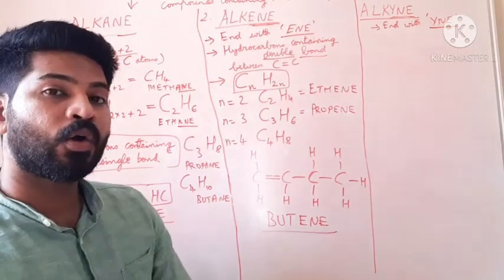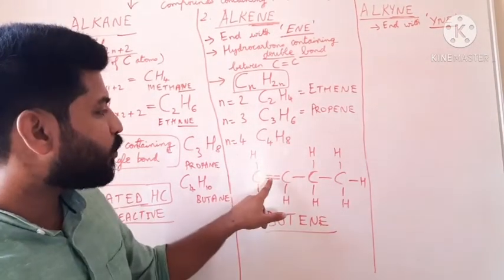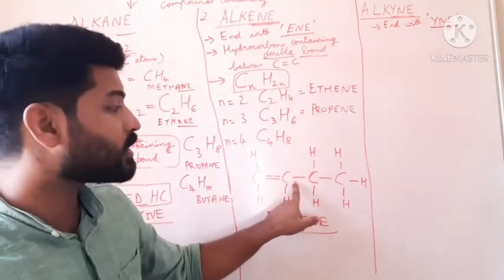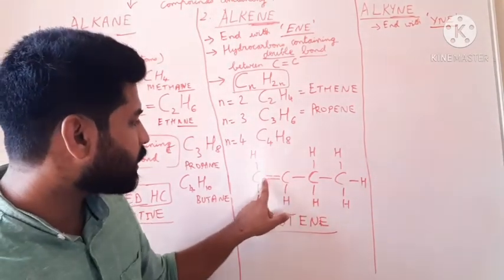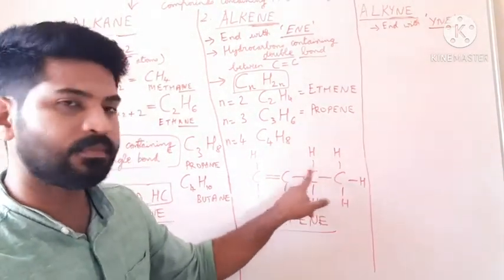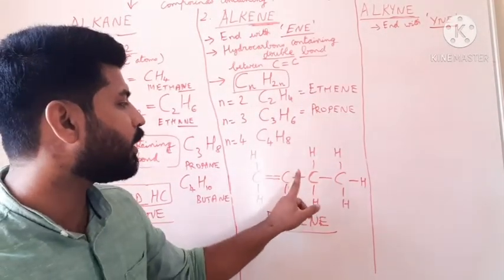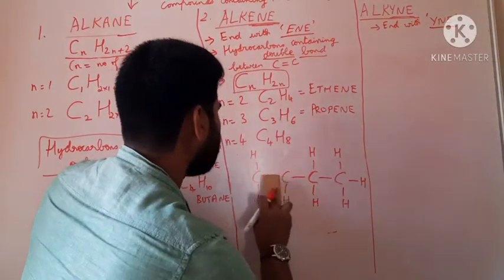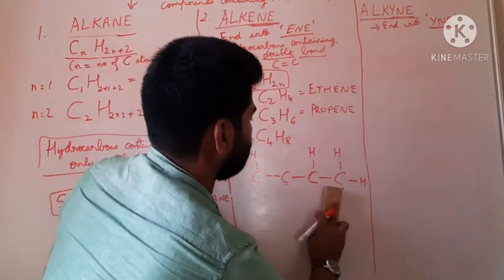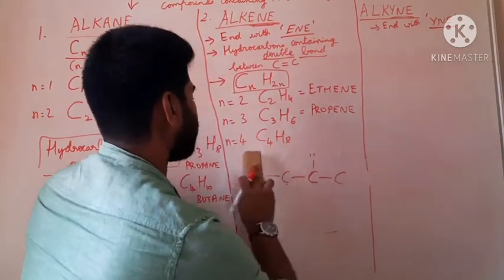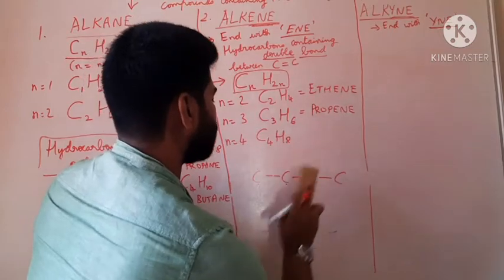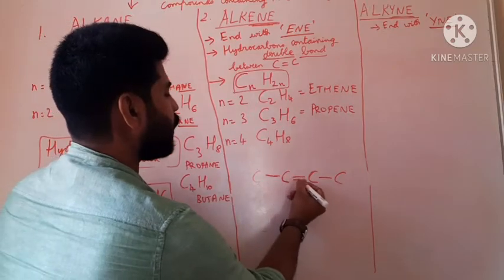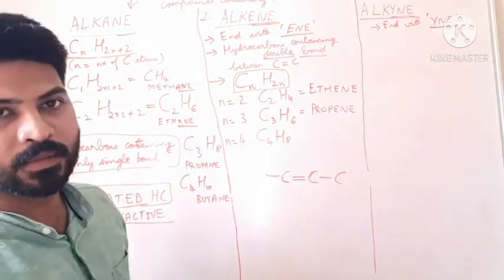Now you may have a question. What if instead of putting the double bond here, you put it in between these 2 carbons? Is the structure possible? Because this carbon and this carbon are the same, there will be no change. If you put a double bond here, what would happen? Let us check it out. Let us try that. So we write down the 4 carbon atoms and let us put the double bond in between these 2 carbons.